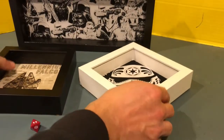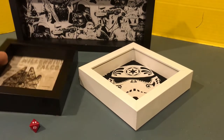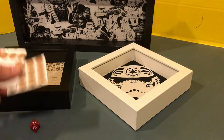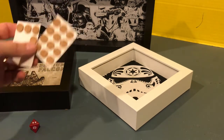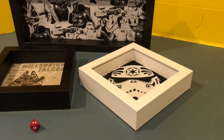This spray glue I got at the same craft store that I got the frames at. And like I said, the cork feet I just got at a hardware store. They're really cheap. And you end up with way more of them than you need for one. So you can use them for other things, or if you make more dice trays, you can do that.